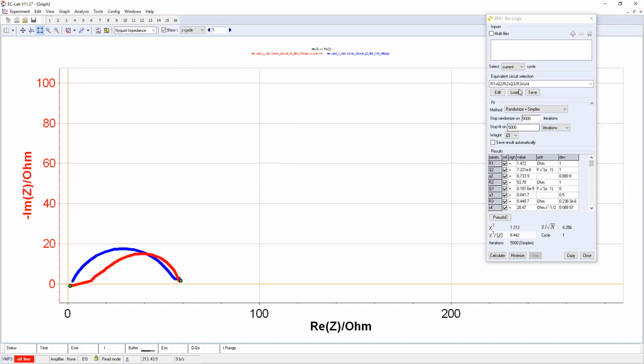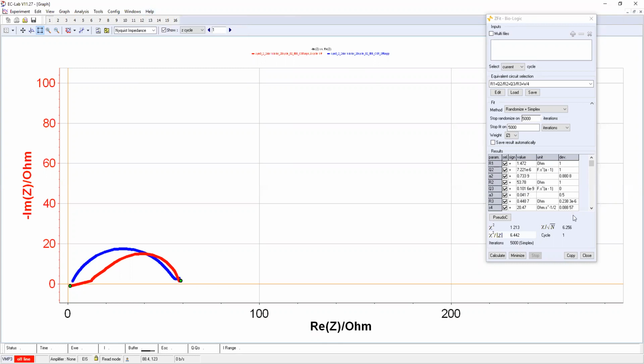Now you need to do quite several iterations, keeping the similar setup, because you need to get the error value, how much error. Because every time you see this value, let's say 53.78, next time you will not get exactly the same value, it will change a little bit. So this is the way you can get the error value. And then I forgot to mention, these A2 and A3 are constants. If you want to know more, you can get the EC-Lab software manual. You can use help, and there is the user manual here, so you can go and find all that information.